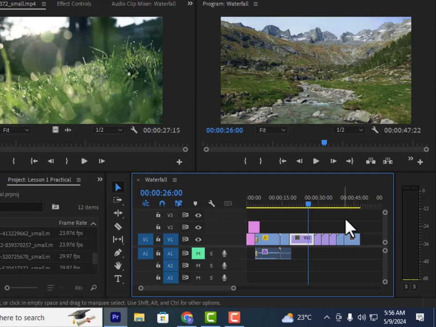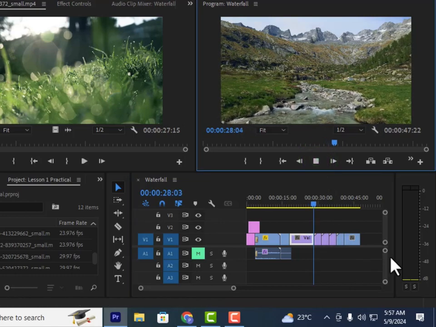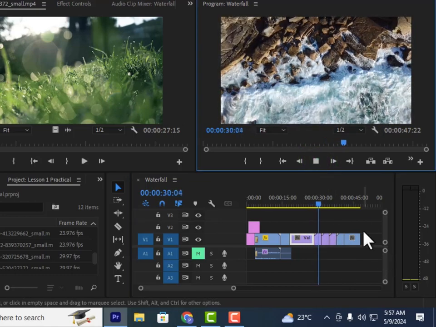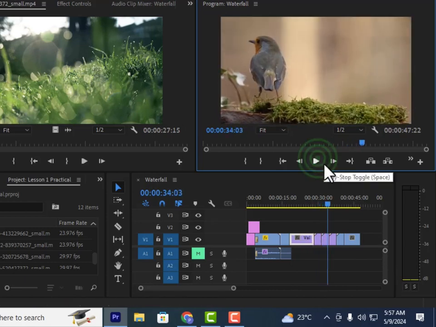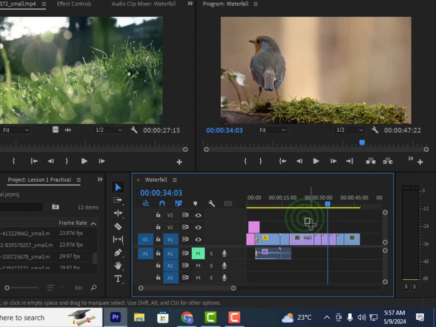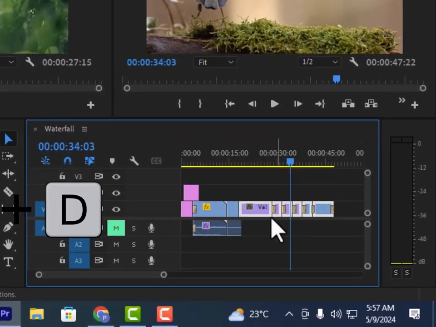Now, I want to first add a cross dissolve effect to all these clips, so that we can have a smooth kind of transition from one video to the other. So right now you just see it's a sharp transition from one clip to the other. Now, in order to quickly do so, what I'll do is I'll select these 4, 5, 6 clips, press Ctrl D, and what that will do is that it will add a cross dissolve effect on all of them.